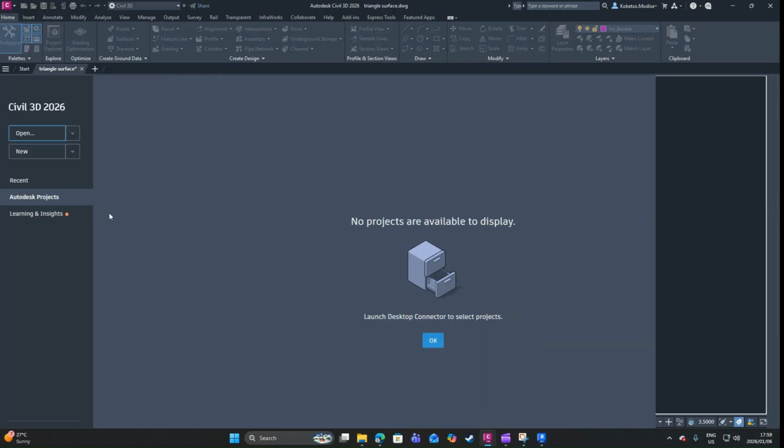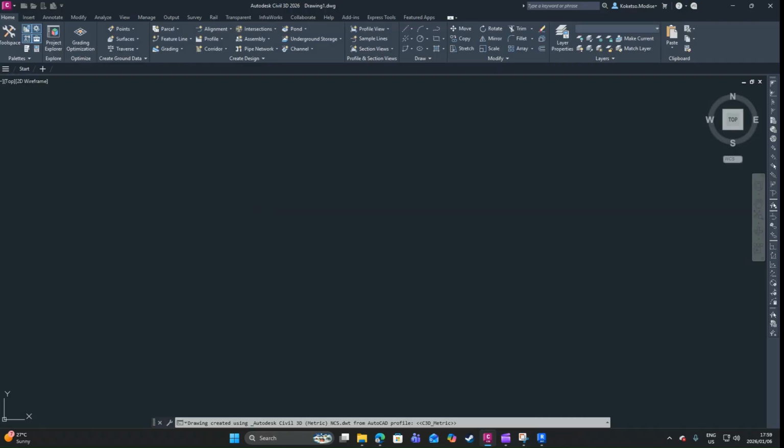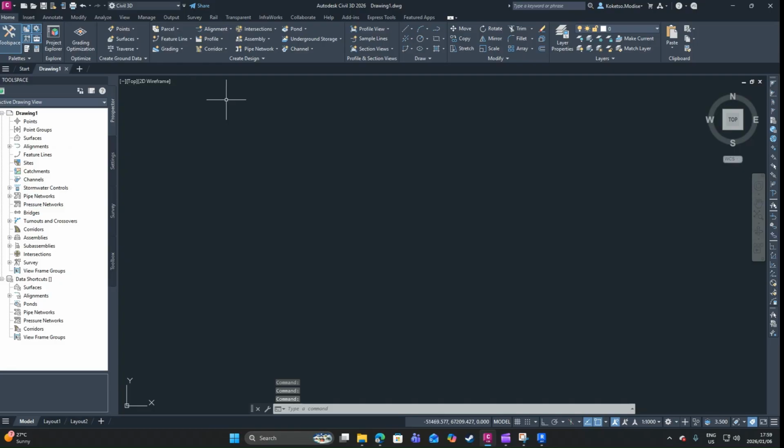But what I want to show you guys is, I'm just going to exit. Let's say you are using the standards or the template from your company. I'm going to open a new, empty template from Civil 3D. I'm just going to say new. And let's say you want to incorporate your company standards into this empty template.